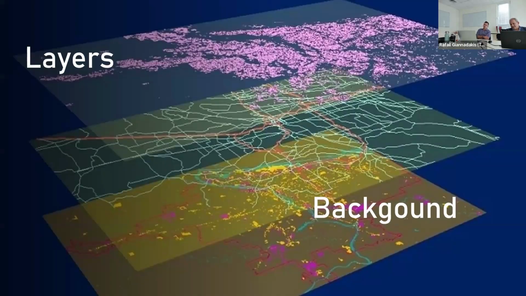Background is the landscape. In this landscape, which is the background, we can put a lot of layers, each with the same kind of information. You can have a layer of archaeological sites combined with a layer of industries, but that has no meaning. So every layer has to have the same kind of information.